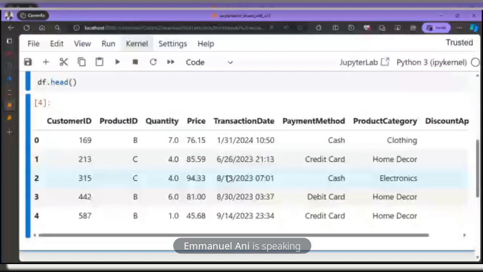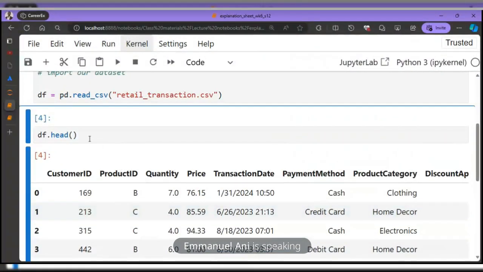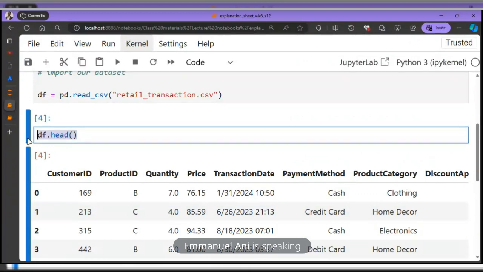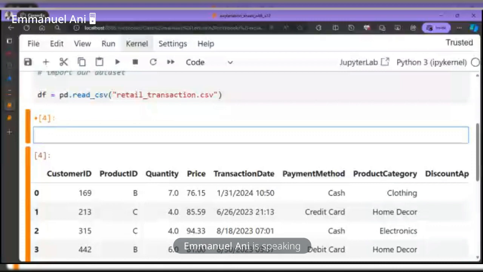What I normally do, I'm going to quickly rename the columns because we are going to be working with the different columns.